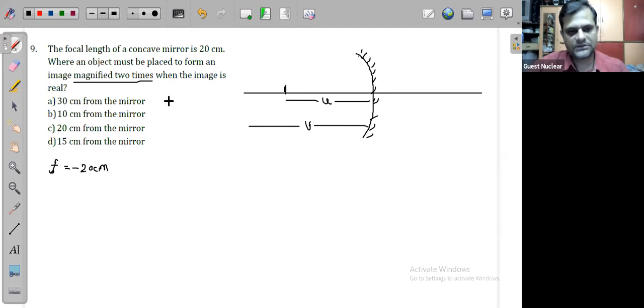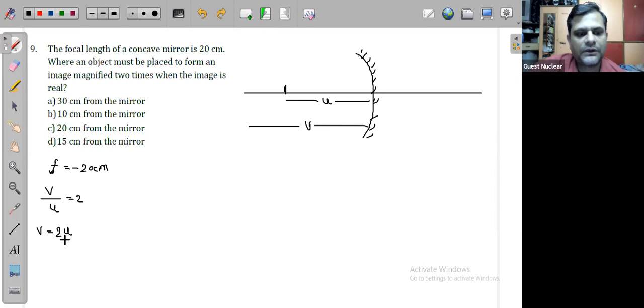That means the ratio of image distance to object distance is going to be 2 here, which means that V must be equal to 2 times U. And along with the signs, if we consider the sign convention, U is also negative, V is also negative. So we have V is equal to 2U as the final relationship between V and U. And we want to find U here. F is given already. So how can we get that? We can use the lens mirror equation once again, which tells us that 1 upon V plus 1 upon U is equal to 1 upon F.